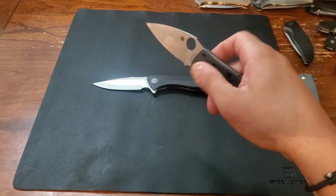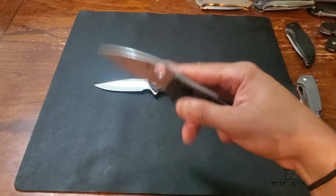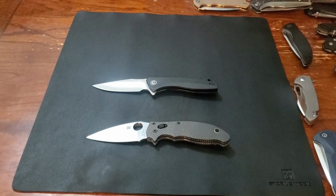You can do anything you want with this guy. Like fidgeting, I've spent triple the amount of time fidgeting with my Manix 2 than I have any other knife in my collection.